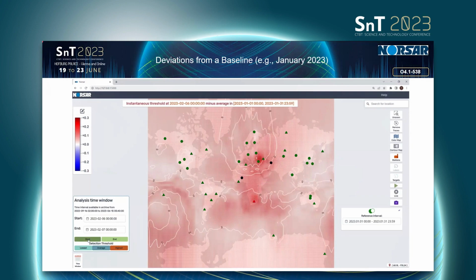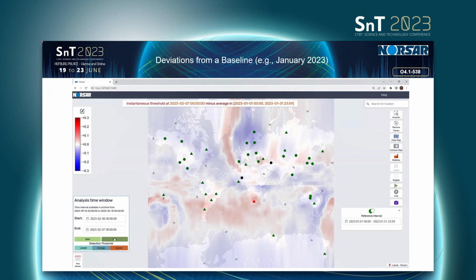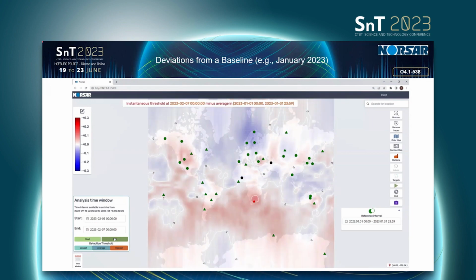So I'm approaching the end of the demos here, just changing slightly the color scale. There are different color bars or color palettes available. And then you can, at the end, also show the instantaneous threshold at the beginning of the day, at the end of the day, and see how that varies. I'm just waiting for this to finish.